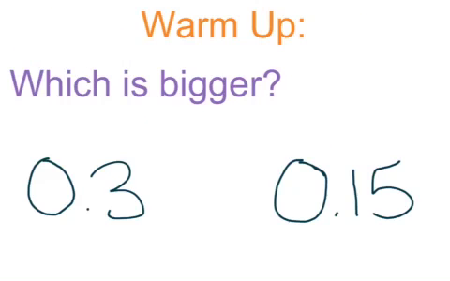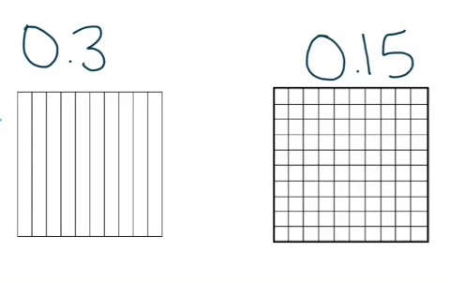So let's start with a warm-up. I want you to see if you can figure out which one is going to be bigger. 3/10 or 15/100. Well, let's see what happens if we look at them visually. So here we have 3/10 and 15/100, which is what you had on the previous page.